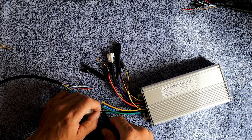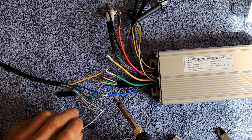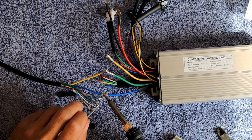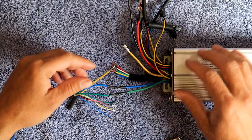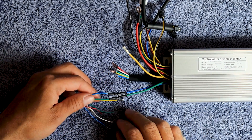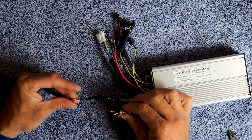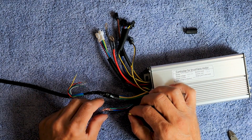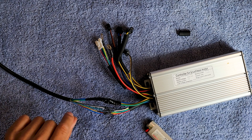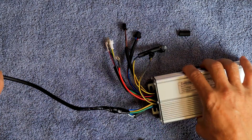I like to clip one wire at a time, just in case — it's always a good idea to clip one at a time. A little bit of solder to heat it up, get it hot and pour it on. I'm also going to be using electrical tape over those when I'm done, so I'm not extremely worried about that at the moment. Those are ready to go. I'll remember all the shrink tubes on these. If I wanted to be totally professional, I could have had a bigger shrink tube pulled back and then shrink-wrapped over all of these, but that wire is done.